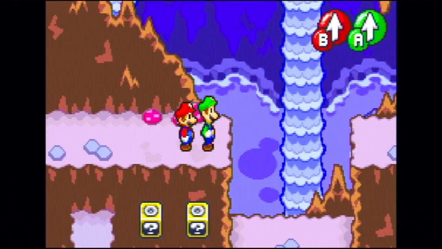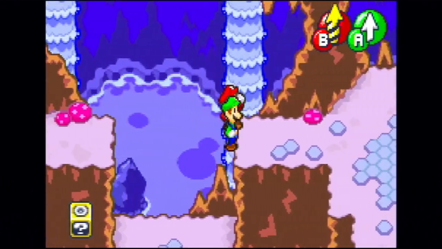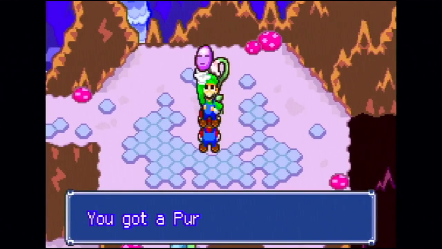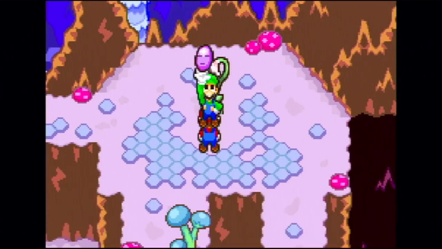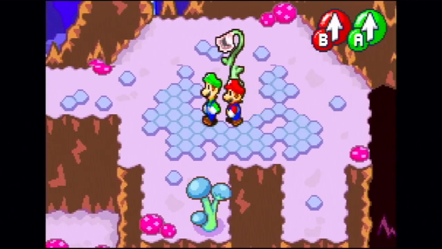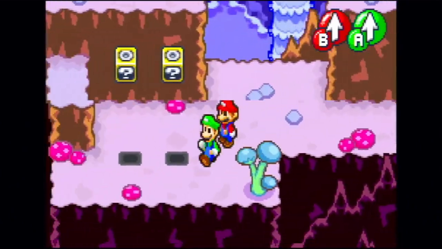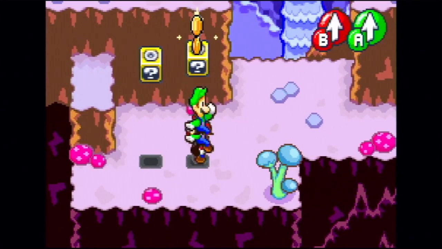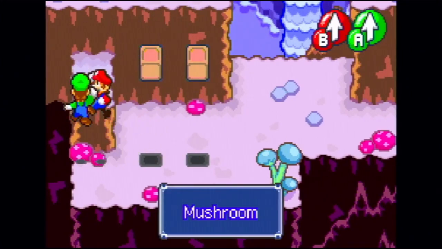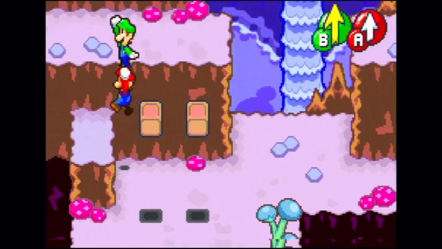Right, it's best if I do this in case we cannot jump over that. Oh, good boy. Oh! We got a purple Chuckola fruit. This is what we need. And this is where we cannot jump over, so I'm gonna go back so I'm not backtracking too much. I'm gonna get more coins. Yeah, good boy. Let's go!